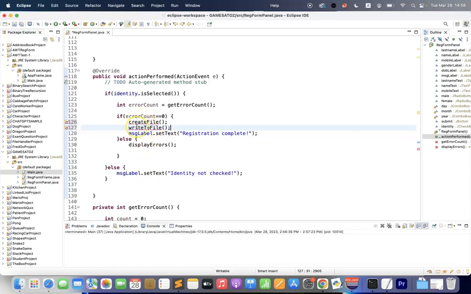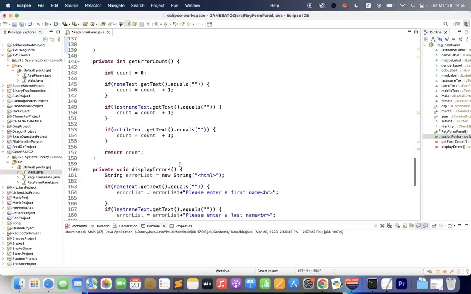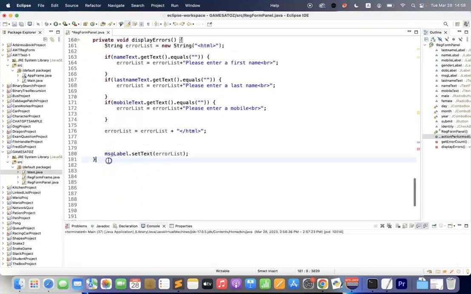These are two methods that I'm going to write within my RegForm panel class. The first one is createFile. I'm going to make this private. This method will only be called by other methods inside this class. It's not available to outside classes. It's called createFile, and it doesn't return anything.